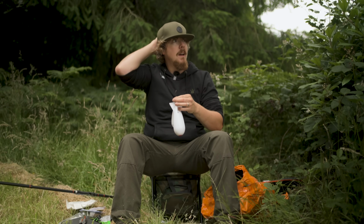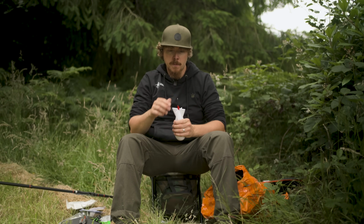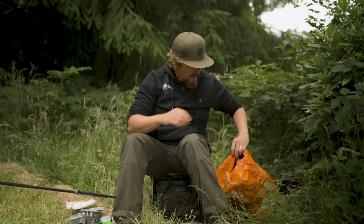My last session up here, I decided to introduce some pellet and solid bags and got bream after bream after bream. So boilie only for today. And hopefully that keeps the bream at bay and the carp keep coming.